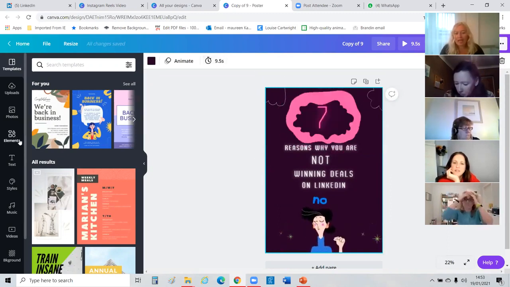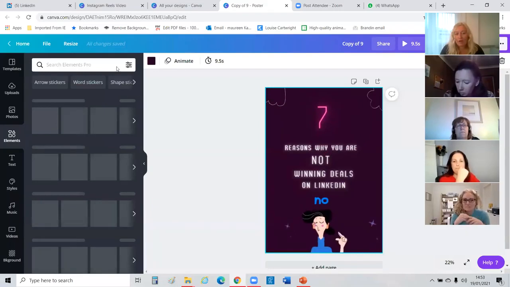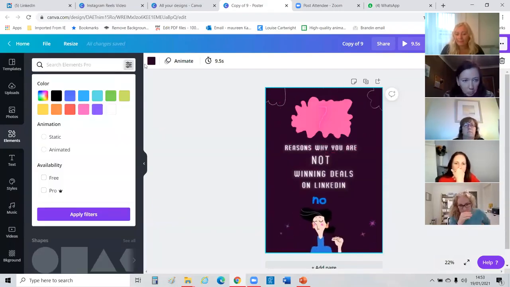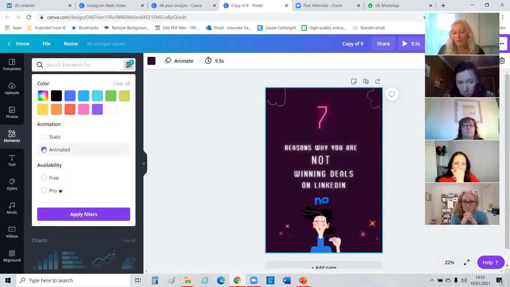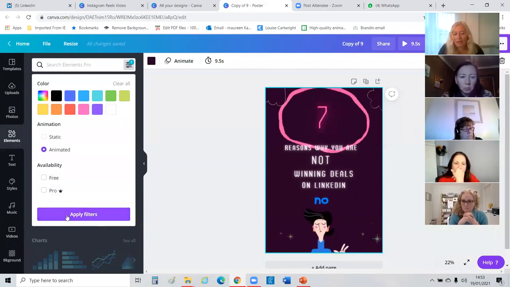If you go to elements, can you see the elements on the left-hand side? Click on this, and on this little arrow, if you go to animated, this is the key. Now I pay, I don't know what it is, $12 a month for Canva. If you are going to create lots of content, it's worth paying for that. Some are free, some are pro, but you can try it for free.